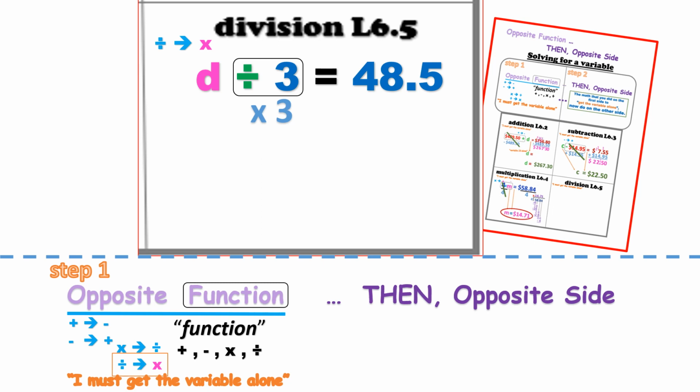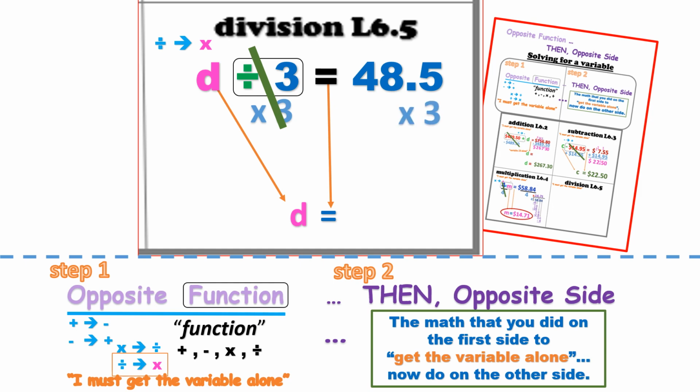This is a step for some reason that many of you don't want to show. You need to show it, because when we start getting into 2, 3, 4-step algebraic equations, you're going to be completely lost if you don't show your cancellation. Show your cancellation so you know it's done and it's removed from the math problem. This allows you to get your variable, your D, alone, so I bring down my variable and my equal sign. That tells me then I have to do what I did on the left-hand side in this problem on the right-hand side. I multiplied by 3 to get rid of the dividing by 3, so I have to go to the opposite side, the inverse, the equality process for multiplication.